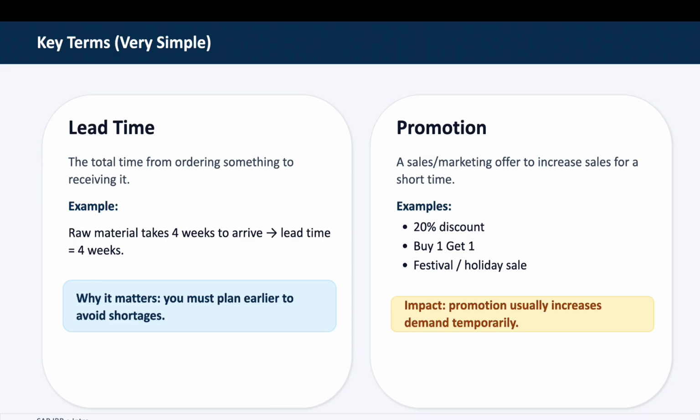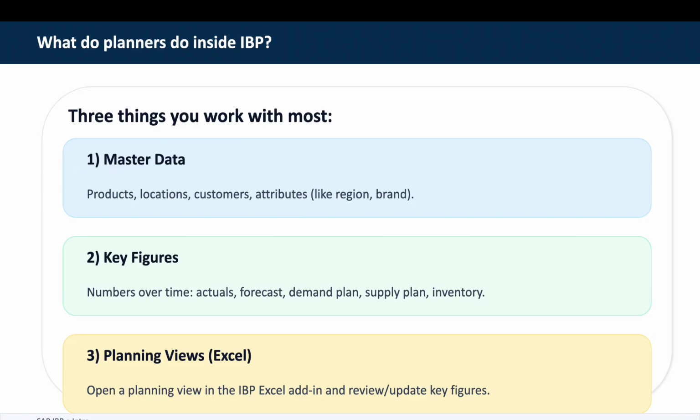Now you may ask, okay, but what do we do inside IBP? In IBP, planners mainly work with master data, key figures, and planning views. Master data is basic information like product, location, customer.